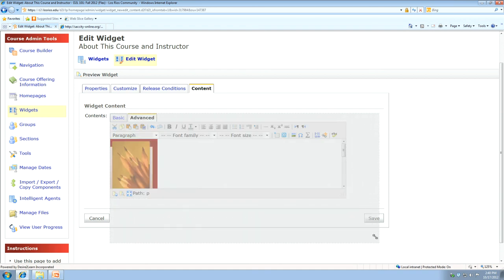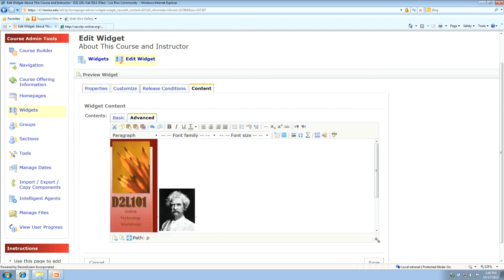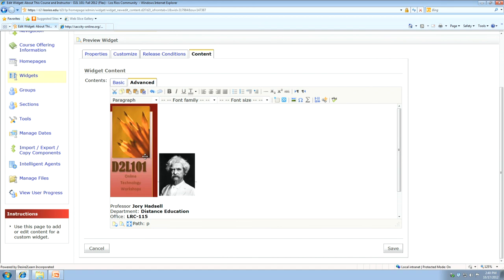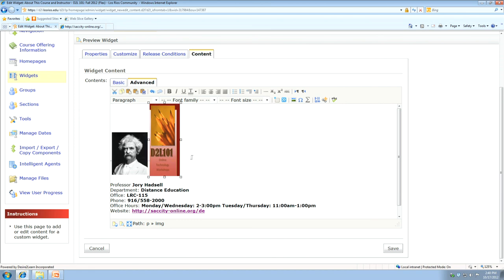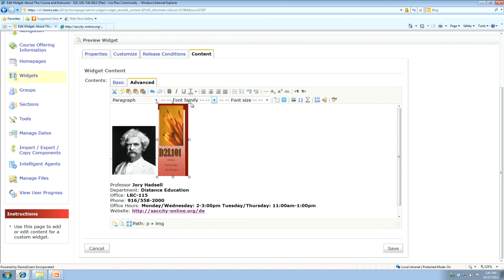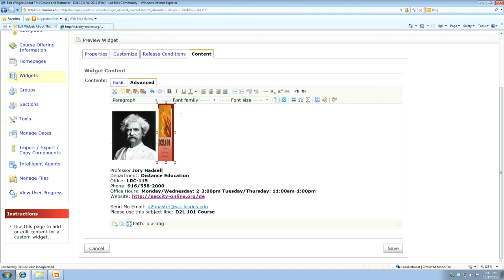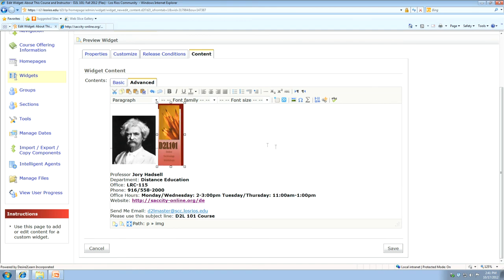And now I can stretch this out. By the way, you can change the size of your text editor by grabbing this little corner that has little dots on it. It's a handle that you can actually make a lot bigger. And now I can grab onto this image and maybe shrink it down a little bit. Maybe I want to move these around, maybe flip them, do something like that. I could make my image a little bit bigger, maybe. These are obviously a little bit out of balance. Oh, too small. I don't like that. Let's go back. We'll click Save.